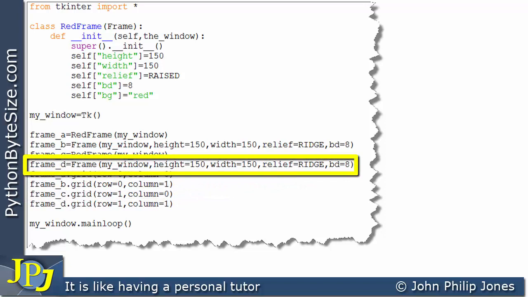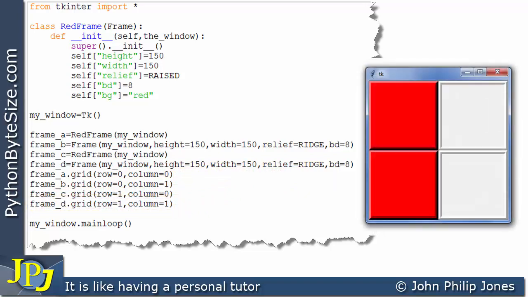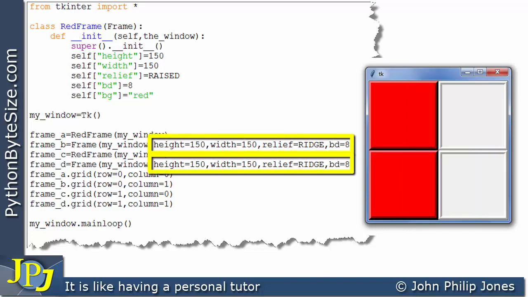And then I come onto this, which creates an instance of the frame class with the appropriate value set here, and then I'm positioning that with this. And of course, when I look at the runtime, this is what you will see. And these 2 widgets were based upon the red frame class, and these 2 were based upon the frame class with the appropriate values passed, as you can see in the code here.